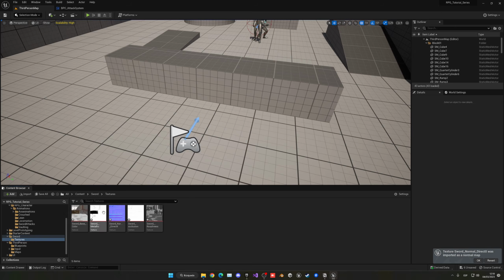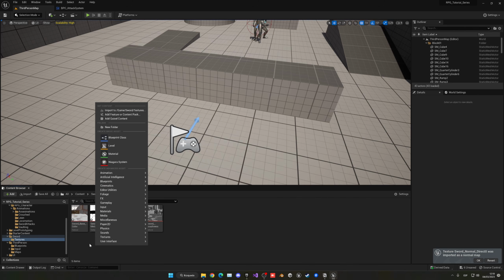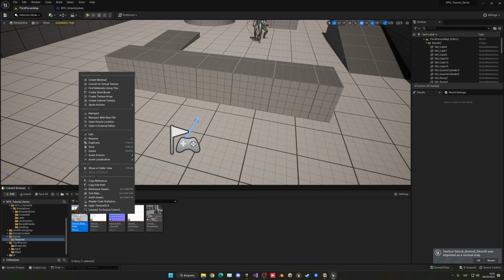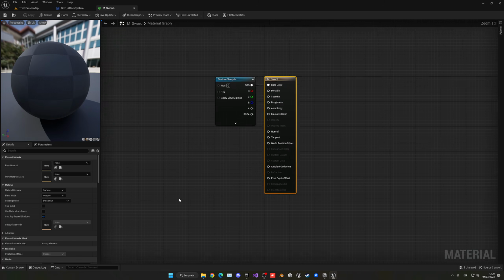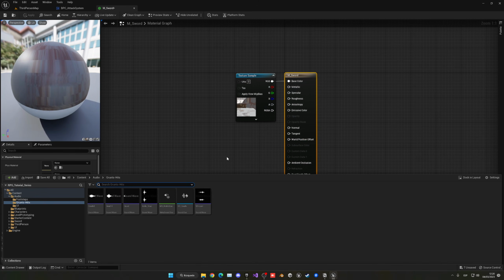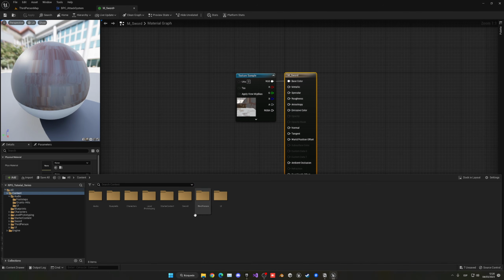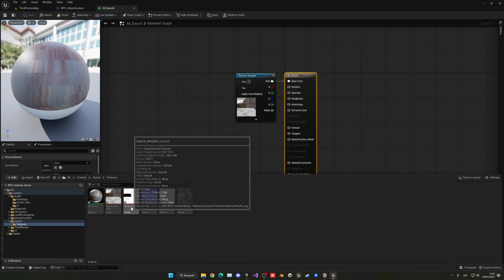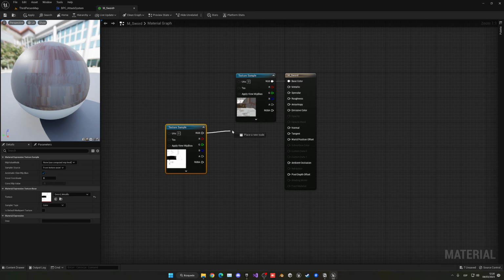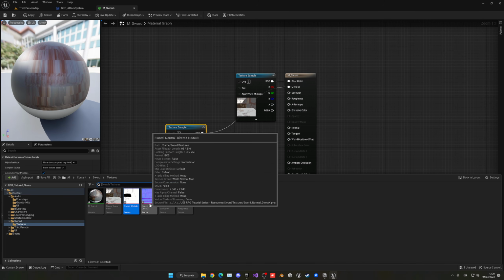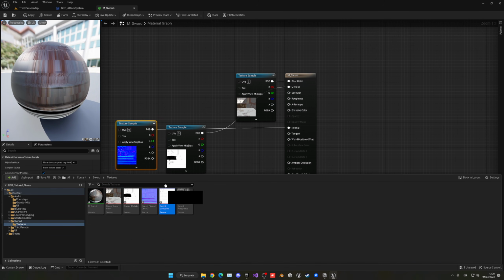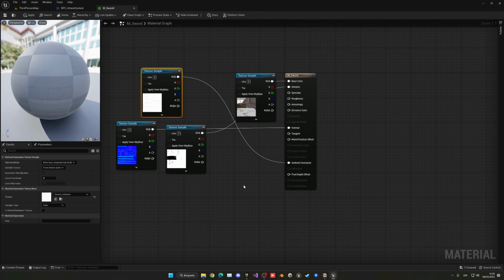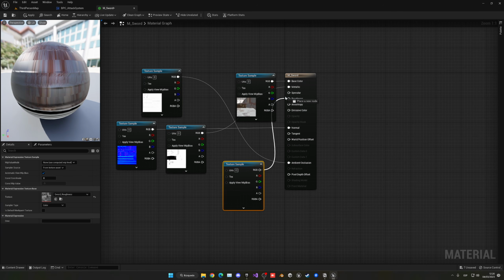So what I want to do is open up textures and then right click in the base, okay? Right click and create material. This will be m_sword. Let's go ahead and enter, and now press Ctrl space to open the quick tab. And now I can go to sword textures and just drag in the metallic, and this will be the RGB into the metallic. Open up again, Ctrl space, and then the normal, and to the normal, and then again in the occlusion, into the ambient occlusion, and then lastly the roughness, and to the roughness.